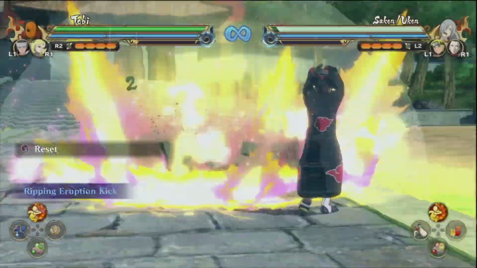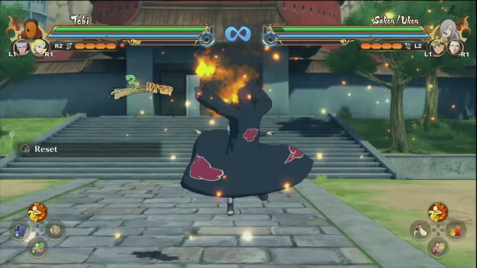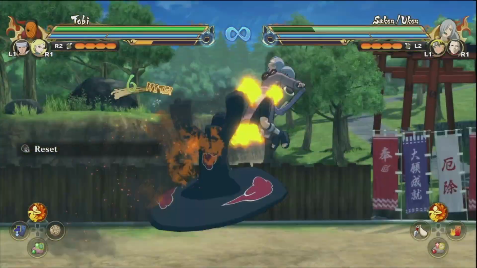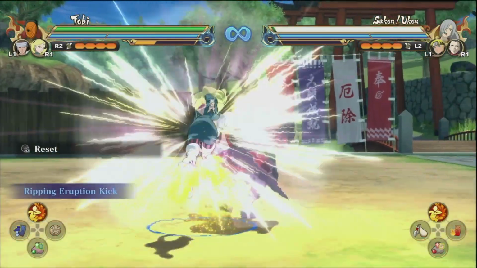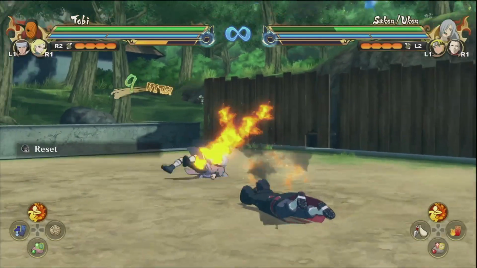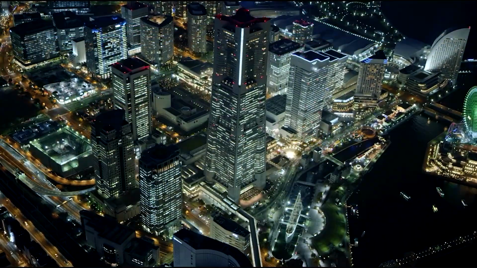Next up, we got Delta's Eruption Kick. Listen, this thing is crazy. It's similar to Tsunade's Heavenly Kick, but this one has like 2 or 3 hits afterwards. It has a lot more range, and it's got armor too. You can't really knock her off of you. It leads them to the air. It's really good. I highly recommend putting it on the team.